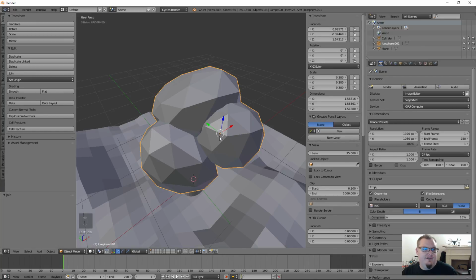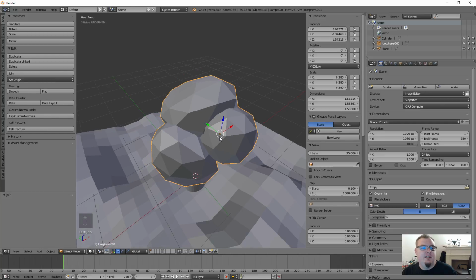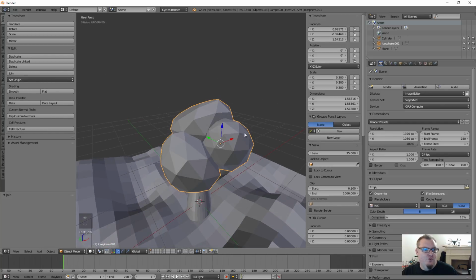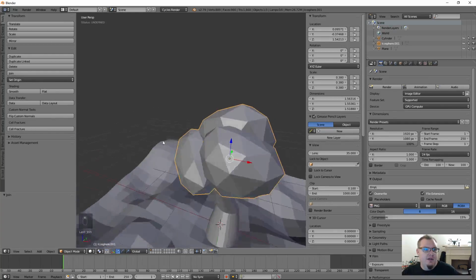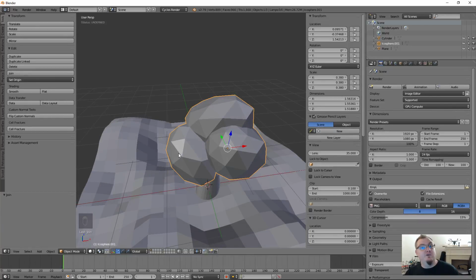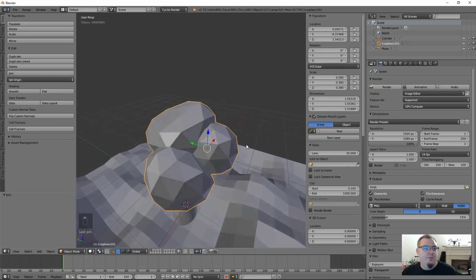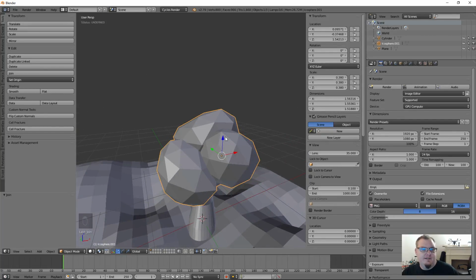And this orange dot is called the origin of the object. And that's important because anytime we move, rotate, or scale the objects, the origin is what it's moving, rotating, and scaling around, okay? And so when you combine a bunch of objects into one object, whatever the active object's origin is, that's the origin that it uses for all the other meshes now, as it's combined into one giant mesh.